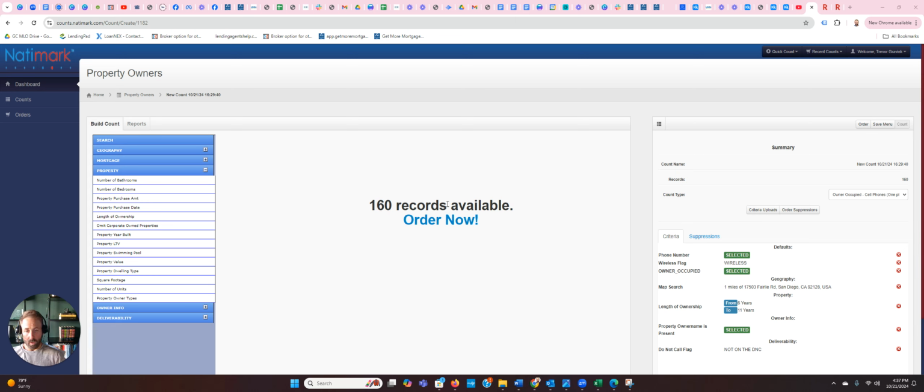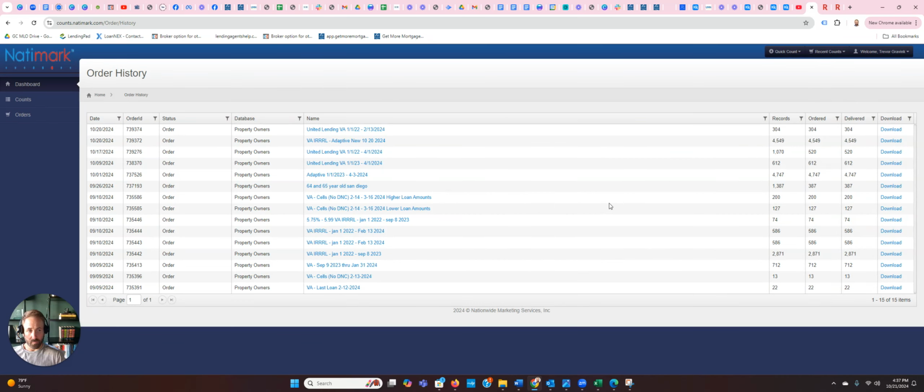Now, once you choose what you want here, then it'll go into your orders and it delivers them to you in a CSV file that you can download. And then from there, you can upload it into any CRM calling database, or you can just call them directly from your phone number as well. I would suggest obviously using some sort of a CRM. If you don't have a CRM, one that I do highly recommend that we have access to, that we've done training on, is GoHighLevel. You can go to one of my other trainings regarding GoHighLevel.